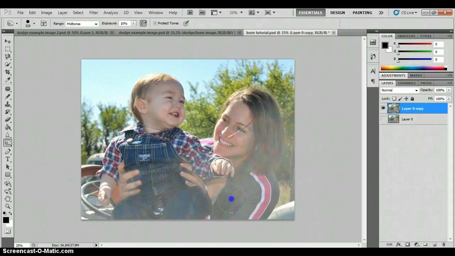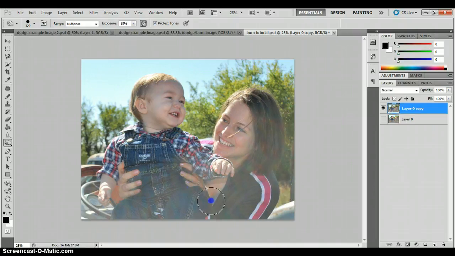I'm going to go over into this gray t-shirt or gray sweatshirt that's very light and dark in it, and same thing with the hair and even the exposure of the background back here. Just kind of work your way back and forth, slowly darkening until you feel like it's the right area.